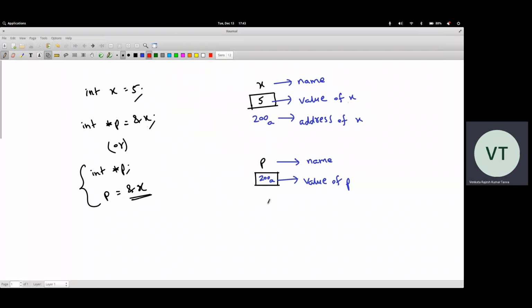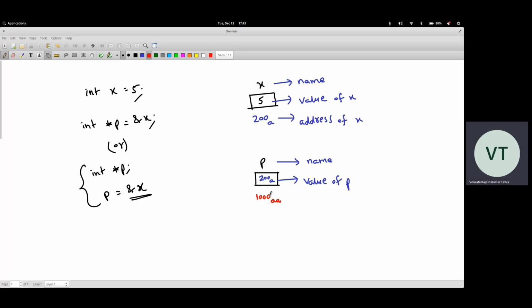Now this p may have some other address, whatever, say 1000, and I'm subscripting it with AA. What it means is this address is holding an integer pointer. 200A is holding an integer. 200 is the address of an integer, whereas 1000 is the address of an integer pointer. So if you store this 1000 in some other pointer, then you should use not just integer pointer but integer pointer pointer.